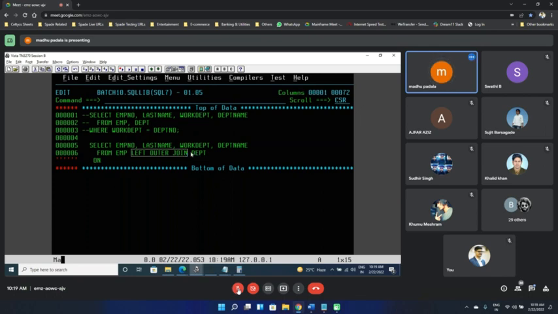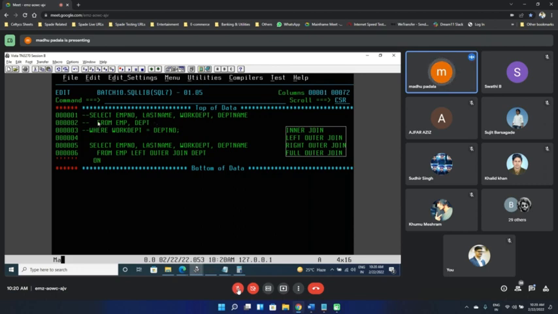So we have these many joins: inner join, left outer join, right outer join, then full outer join. So we have four types of join like this.